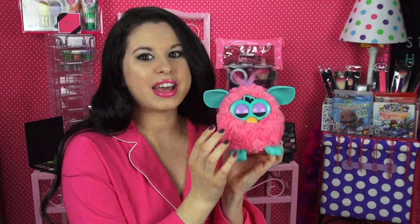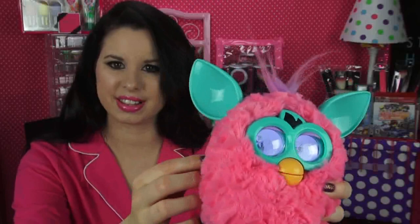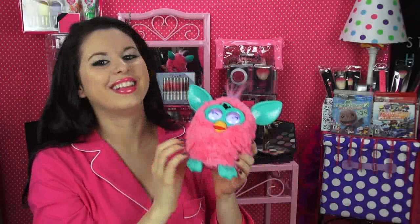The next thing — you're probably going to be like, 'Breland, you're way too old for this,' but you are never too old to own toys. There are tons of toy collectors out there and I'm one of them. Furby, wake up! He's awake. I got the pink one with the teal ears — I think that's teal or turquoise — and he has this cute little tail. I love you, Furby!